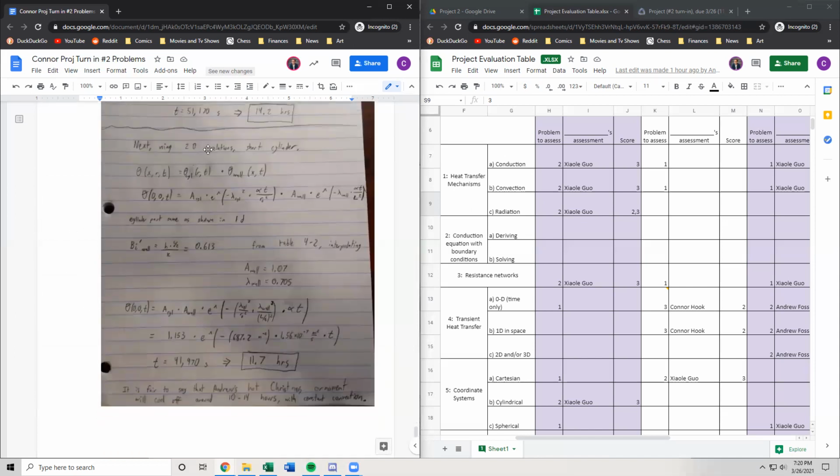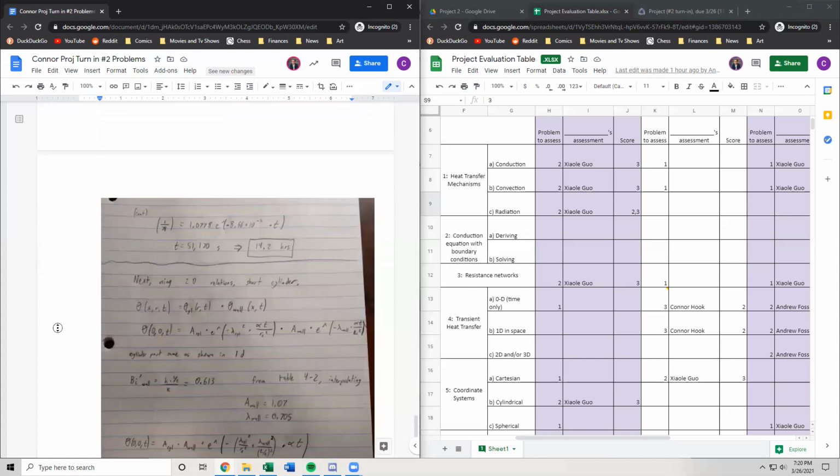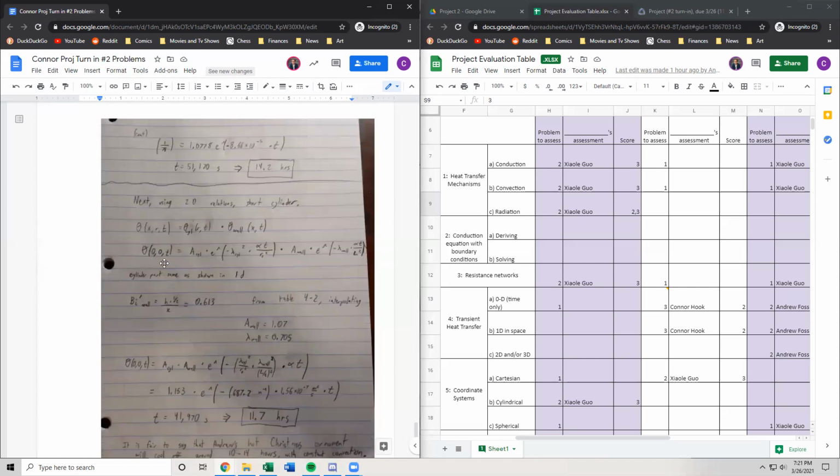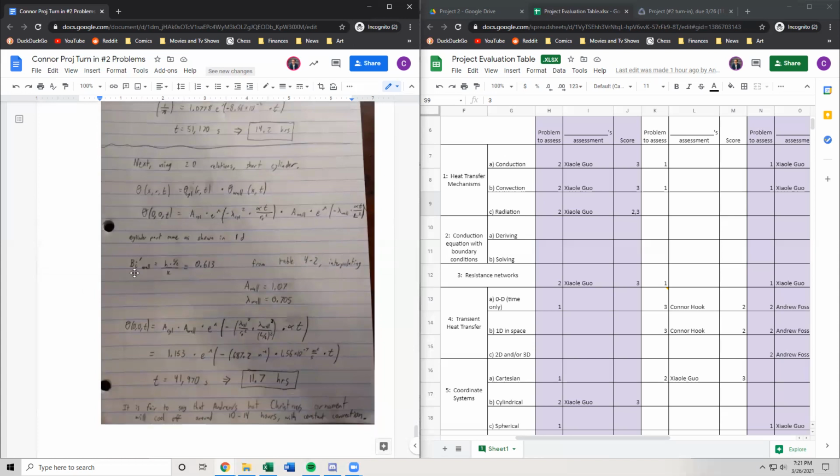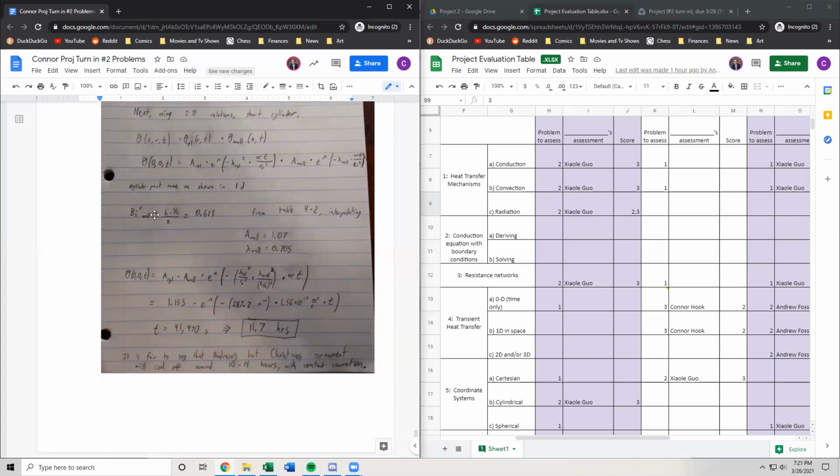And then lastly, we're going to do it with a short cylinder. We're just going to be doing the product rule between a long cylinder and a wall. So the cylinder part's going to be the same as I just discussed here. The wall part's going to be very similar, and we're going to be discussing the center part, not only because it makes the math easier, that's the main reason why I did it, but also because that's going to be the hottest part of the soda. And we're not trying to cheat here, we're trying to get when the middle of the soda is cooled down. So from the Biot number here, and from the same table in the handout, we can find that according to this method, it's going to take around 11.5 hours.